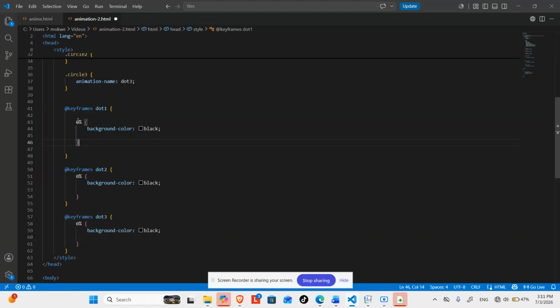So I'll just say maybe at 0% the dot one is background color black, right? But anywhere else the dot will not have a background color. Okay, so at maybe let me say 25%, the dot 2, the second dot, will have the background color black.